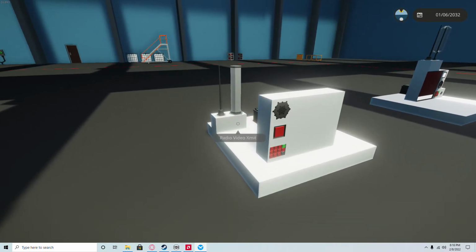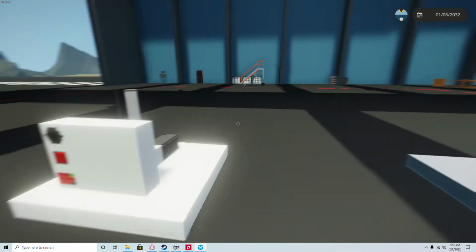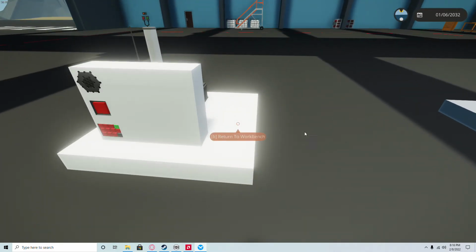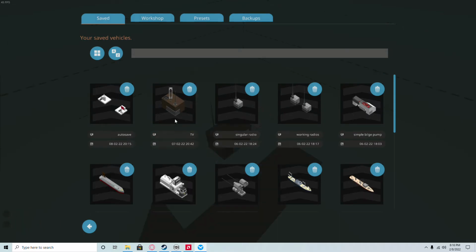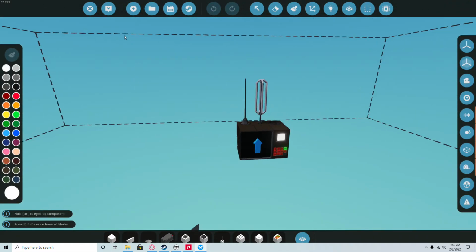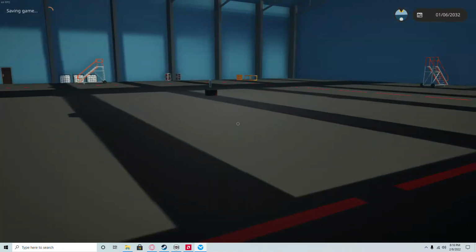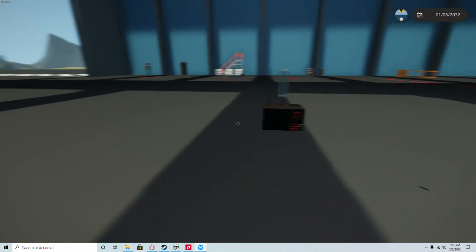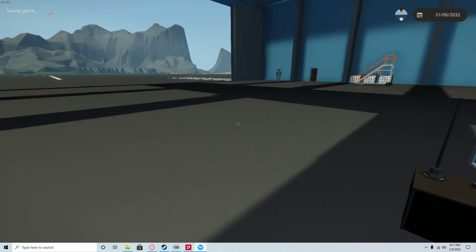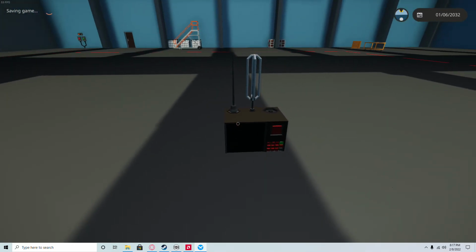So yeah, that's just a quick demonstration on how to make a working TV and radio. And as I said over here, I also have a little bit of a nicer version of what it could look like. So yeah. And just to prove that this one works, I'm just going to really quickly go over here. Oh, actually, we don't really need it. Let's just go back over here.